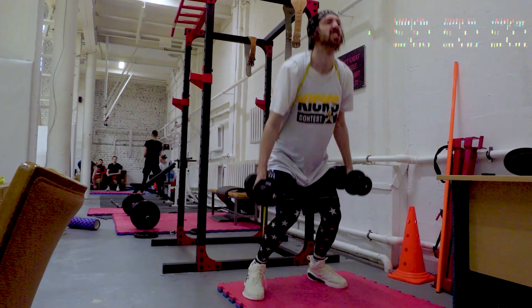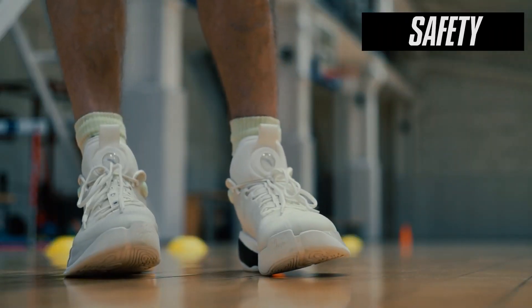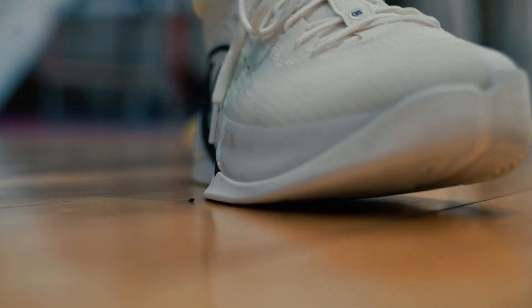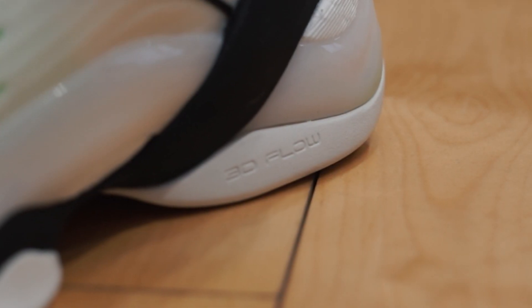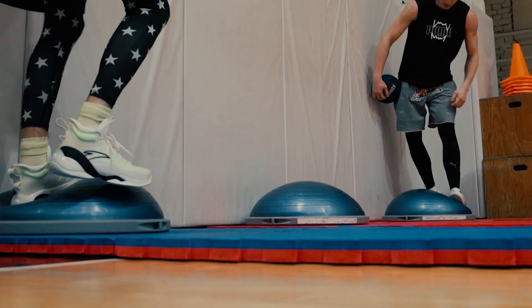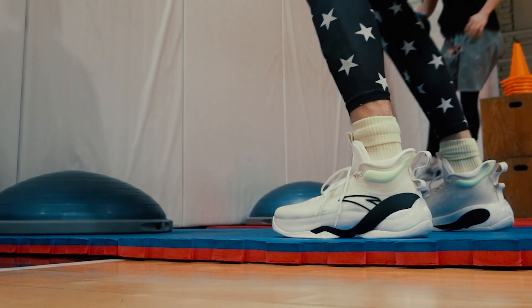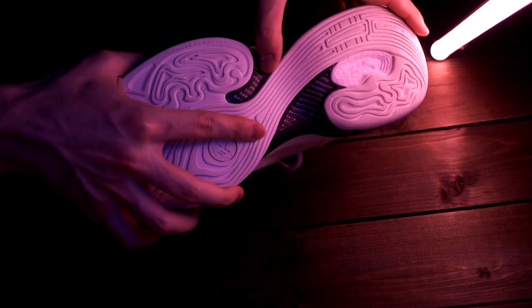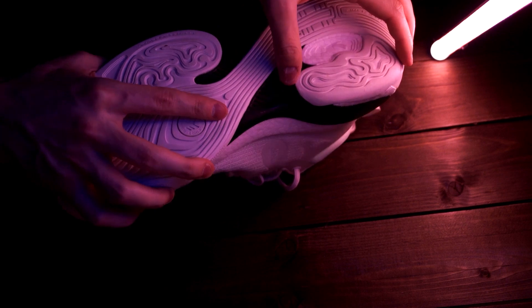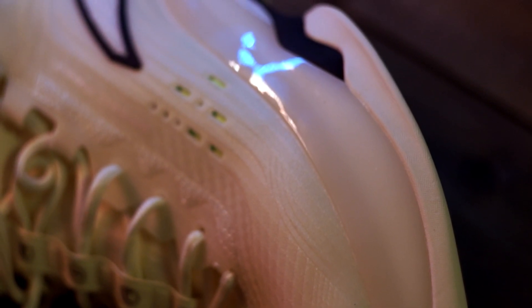At first it seems like there's a perfect safety setup in the KT7. The outsole is really wide with two outriggers in the front and back. If I had some other shoes on I could have easily injured my ankle, but with the ANTA KT7 I didn't even feel anything. This plastic heel cup keeps the heel in place, and there's a torsion plate for stability. The midsole overlays the upper for lateral containment — it all looks like it's set.